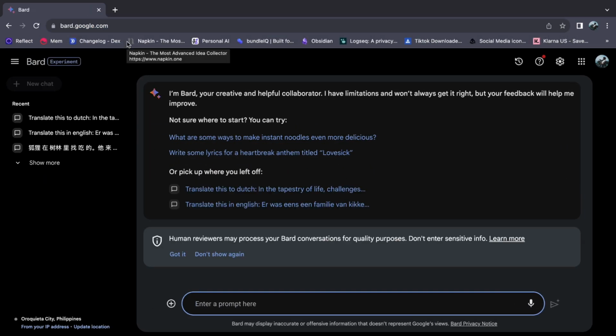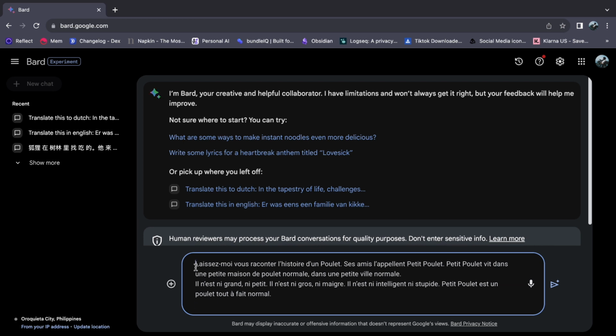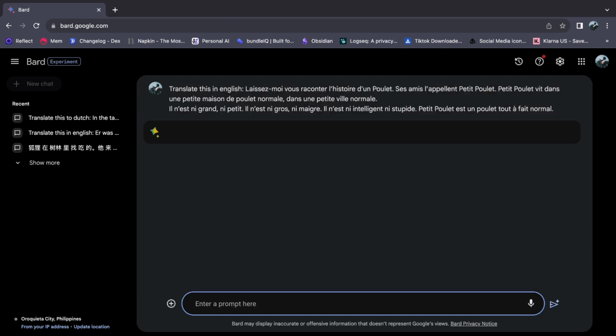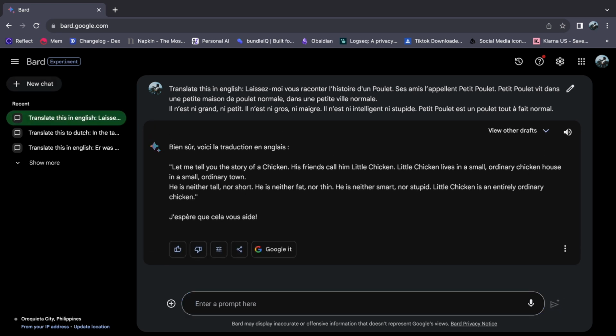When faced with a French text that needs to be translated into English, the procedure is straightforward. Begin by copying and pasting the French text into the chat. Now comes the fascinating part. Precede your request with "Translate this in English." After confidently hitting the enter key, watch as the magic unfolds. Google Bard effortlessly presents the English translation, unveiling the essence of the French content.